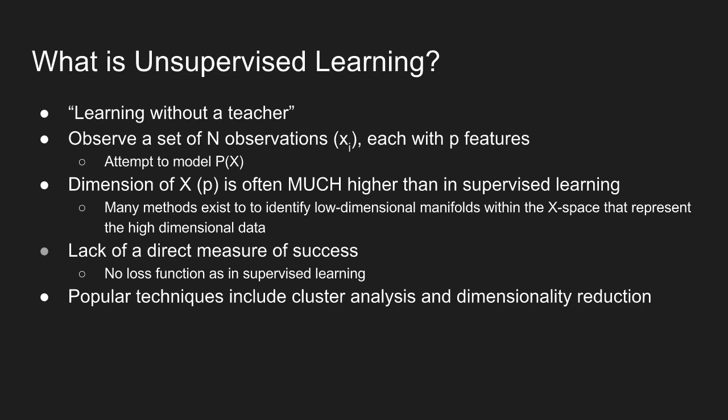So what is unsupervised learning? Again, we don't have classes, we don't have labels, so it's quote-unquote learning without a teacher. I don't know what class I belong to, but I know I belong to some class, I just don't know which one. Again, I observe n observations with p features each, our general setup when we observe data, and I denote my sample point x. A lot of the times in unsupervised learning, the dimension of x, denoted by p, is much higher than in supervised learning. So a big goal in unsupervised learning is dimensionality reduction.